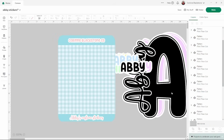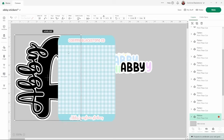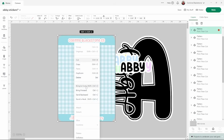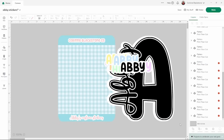Now, I'm going to grab these ones first. I want these ones at the top, so I'm going to align them and center them completely. I'm going to drag them over. Now you'll notice that they're behind this, which is not what we want. So right click on this and send this to the back. Now, these names will still be on the front, and that's okay. I don't care. That's totally fine.